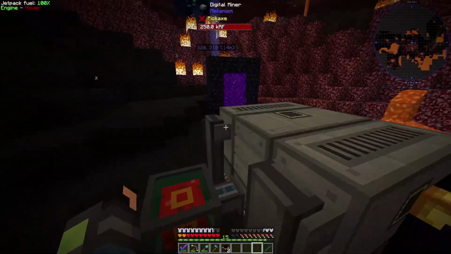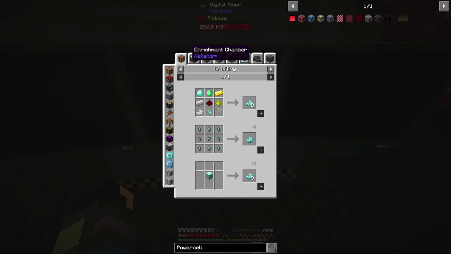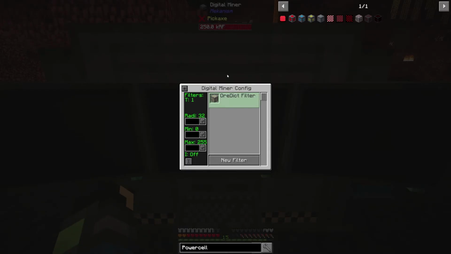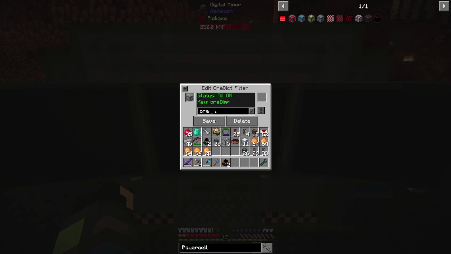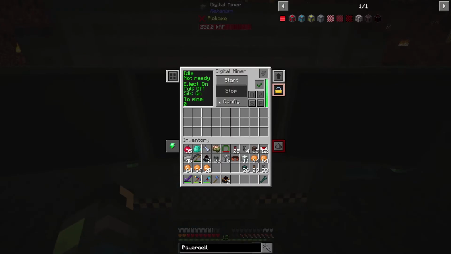Boom. Do that. What are the dimensional shards made from? How do I... Oh, you can craft these now. They're not an ore. There you go. Dimensional shard ore. So I'm gonna do config, do ore, dim. That needs to be capitalized. Oh, it thinks diamond. There we go. And then I should be able to start that.